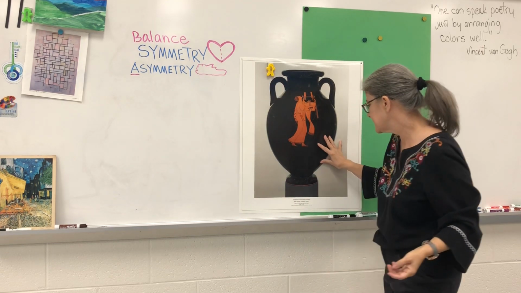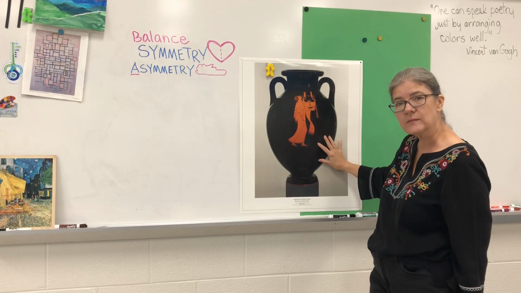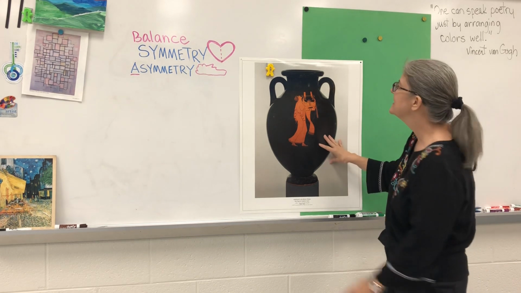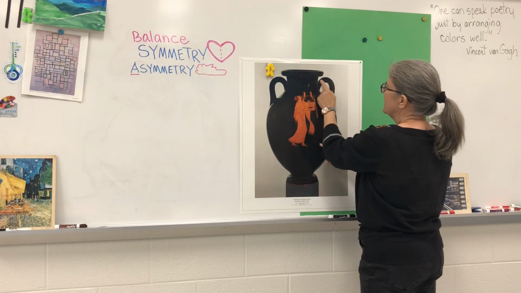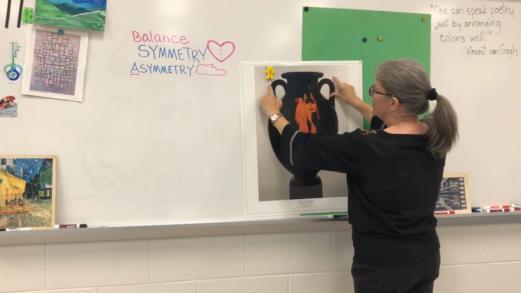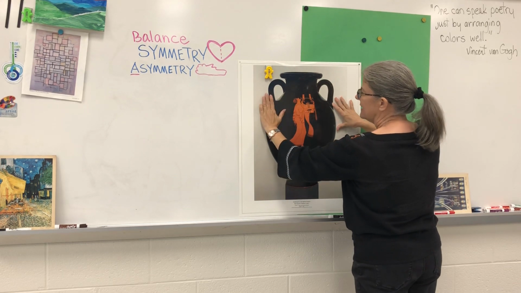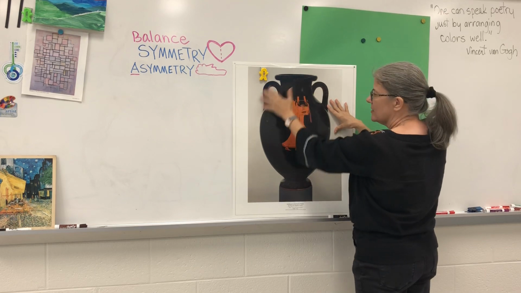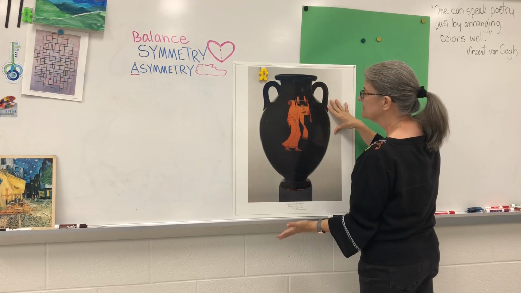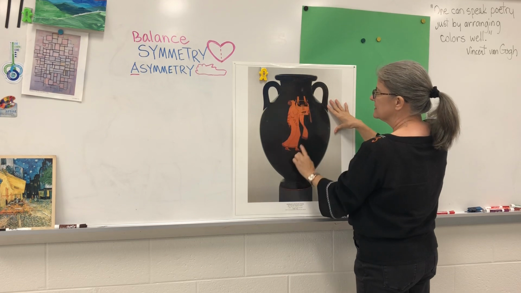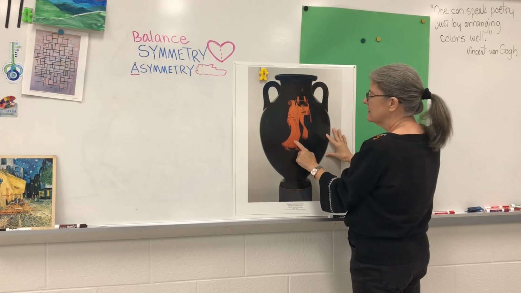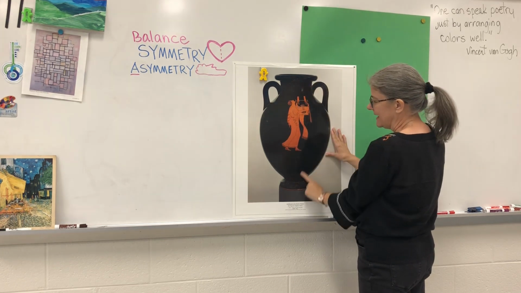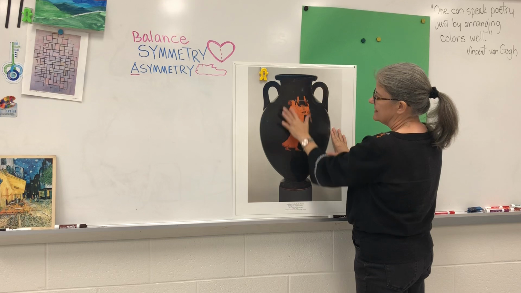from ancient Greece. It was made a long time ago from clay, and we have symmetry here and we have asymmetry. So this clay vase is the same on both sides. It's the same on the left as it is on the right. It takes a lot of effort by the artist to get an object like this to be balanced. But then this part, it looks kind of orangey red. This is actually the color of the clay. So the artist put a black glaze everywhere except here.